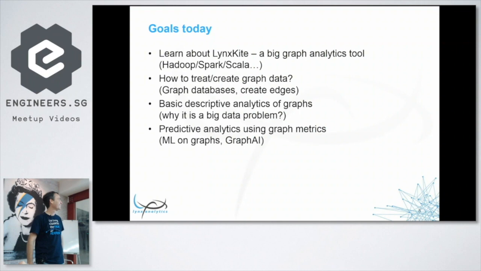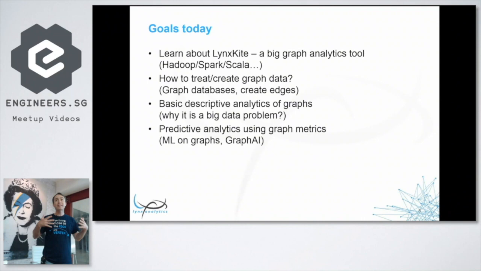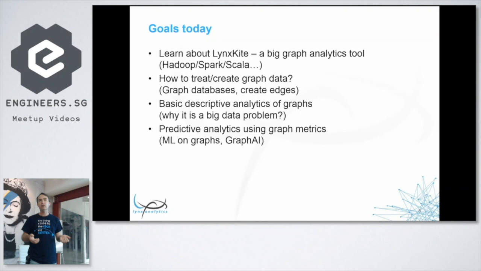Okay, so your typical big data problems, you never hear this graph story, right? You hear natural language processing and image processing and videos and text-to-speech and translation and self-driving cars. This is typically big data problems. Nobody talks about graphs and graph theory. So is it really a big data problem or is it not? I would like to talk a little bit about that.